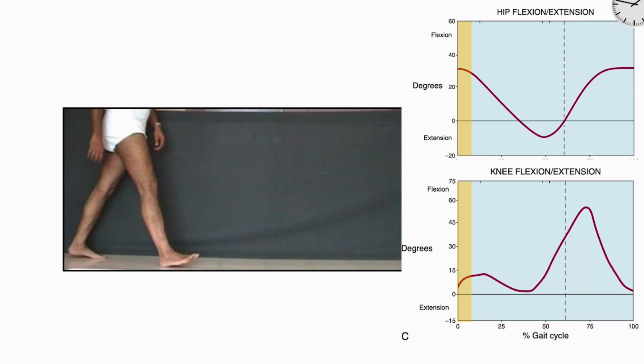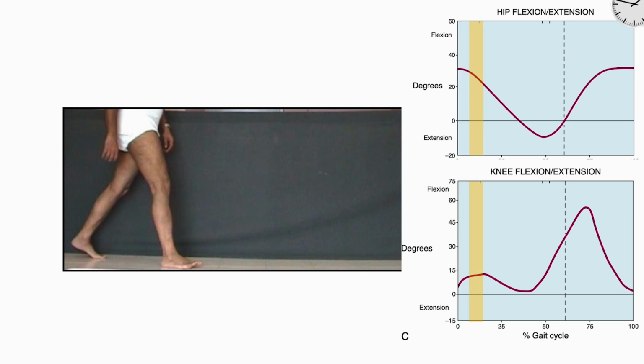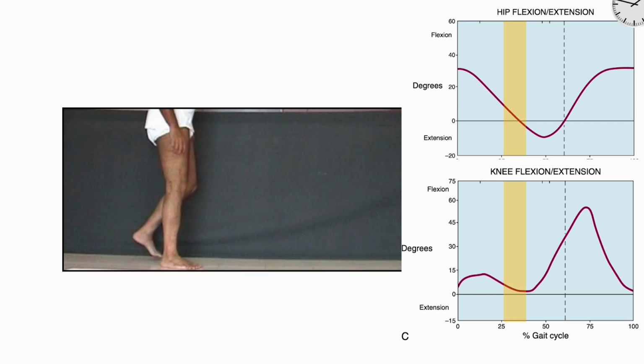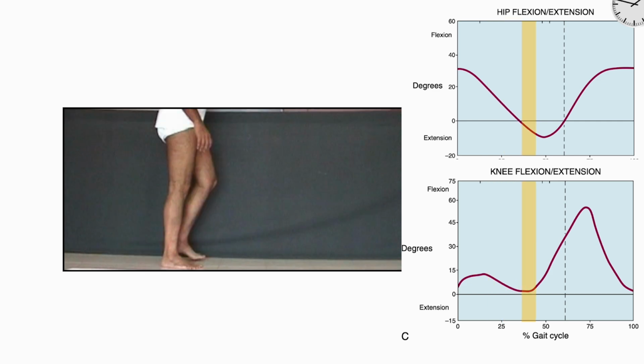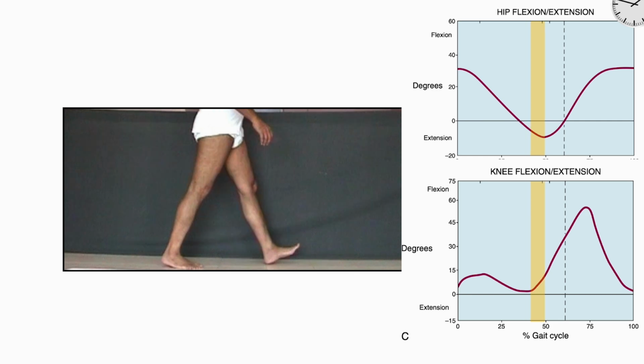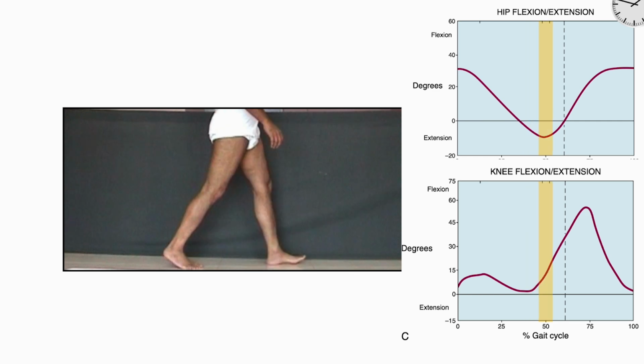We can now look at both hip and knee kinematics together. At heel strike, the hip is flexed about 30 degrees and the knee is fully extended. With loading, the hip starts to extend, and the knee flexes about 15 degrees to buffer body weight loading. The hip and knee then extend to neutral during the mid-stance phase. During terminal stance phase, the hip reaches maximum extension of about 5 to 10 degrees, and the knee is extended during toe-off through the knee extension ankle plantar flexion couple caused by the concentric contraction of the soleus muscle.